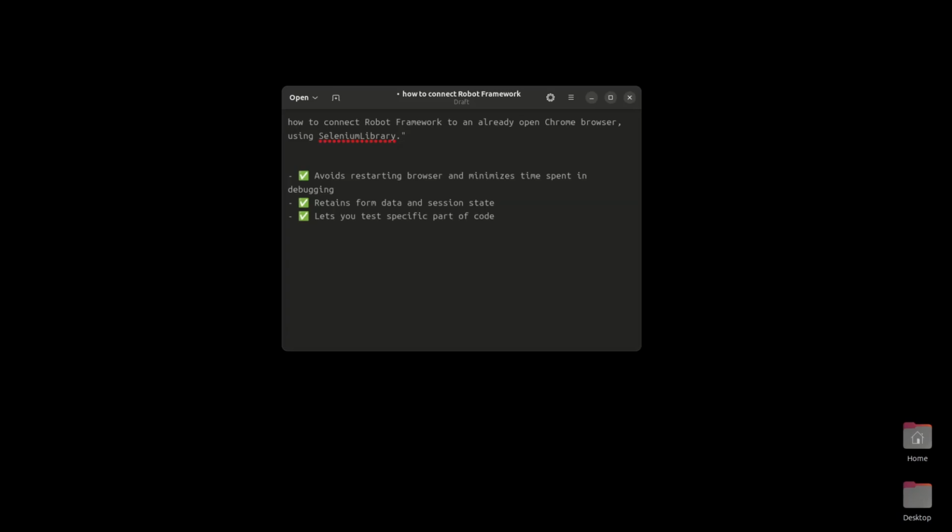Say, for example, a web application flow can have 10 screen navigations, and you want to test your piece of code in the 10th screen. Without this option, every time you have to run from the first screen to the ninth screen, and then debug the new piece of code that you are currently developing.